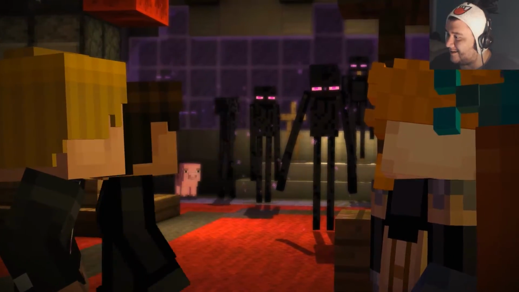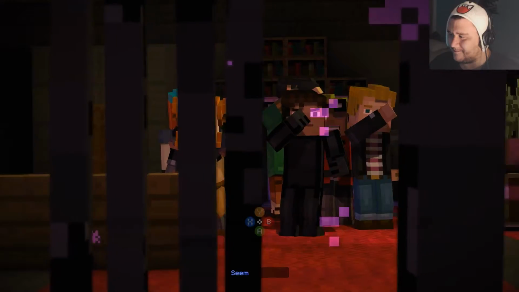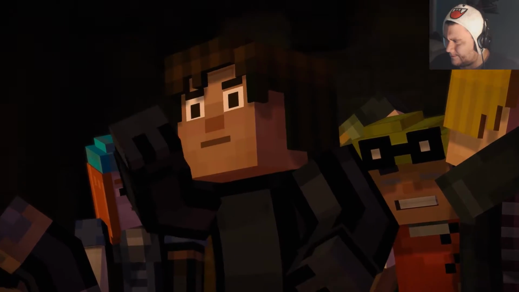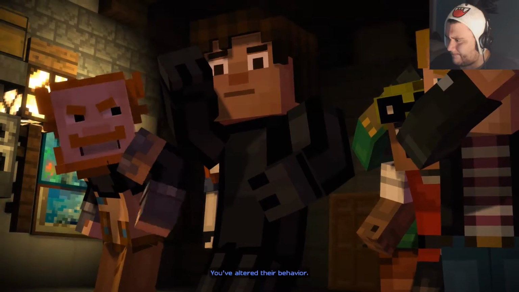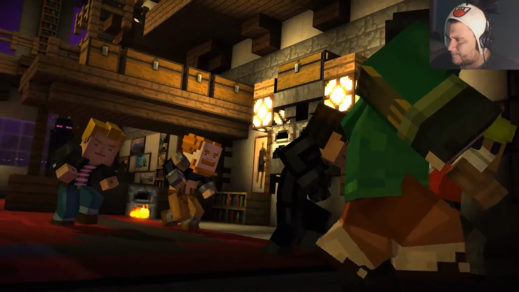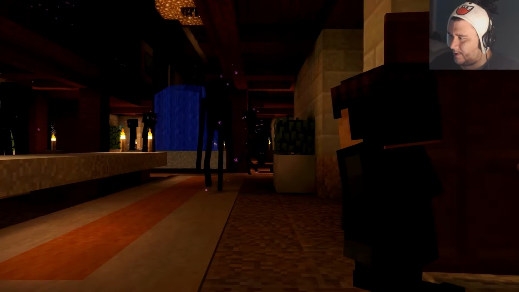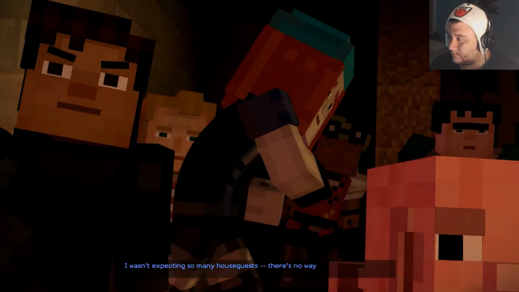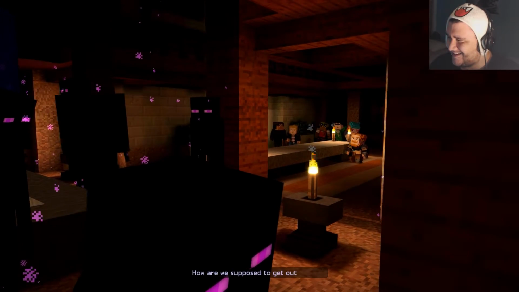Oh, one of them got in. Three of them got in. Four of them got in. Seems a bit odd. Oh, crap. Everyone look away! Never been inside before. Look away! You've upset them! You've altered their behavior! Okay, let's go. God, those things are creepy. The hits just keep on coming. I wasn't expecting so many house guests. There's no way I have enough seashell soaps for all of them. Seashell soaps? How are we supposed to get out of here?